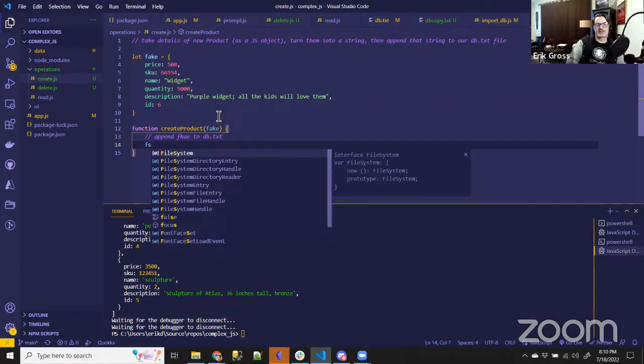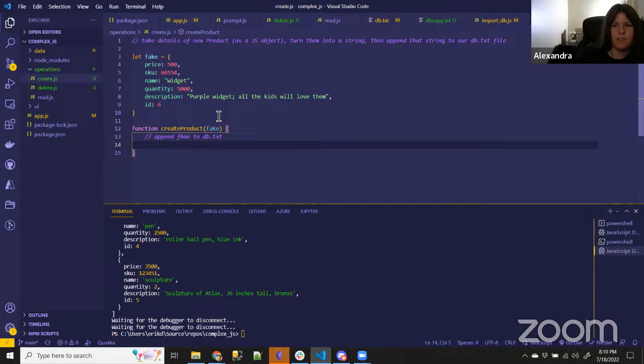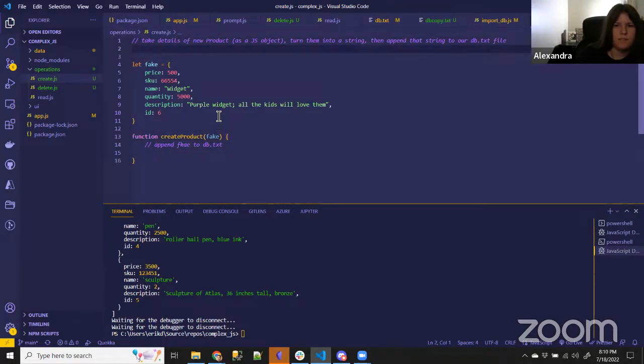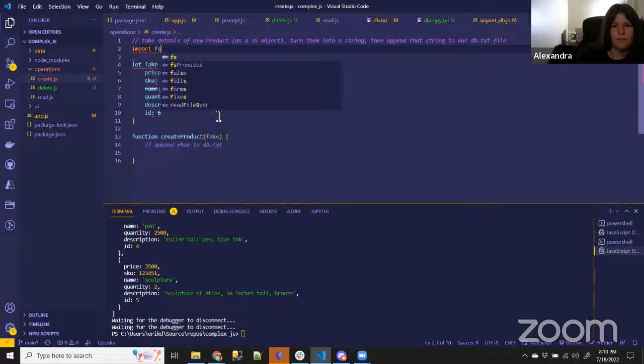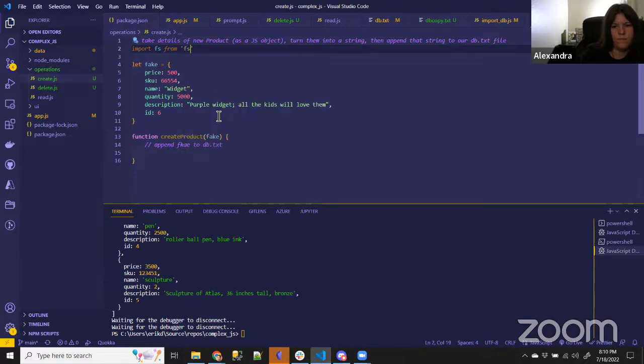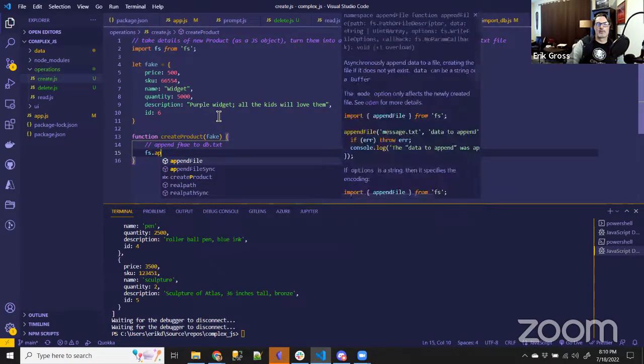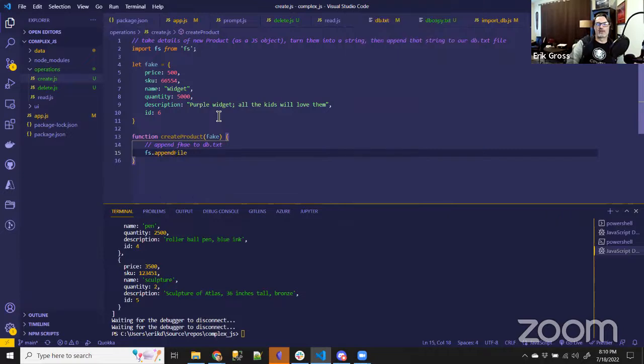When I type FS, it's not working. Oh, we still have to import it. Exactly. Append file like that, right?